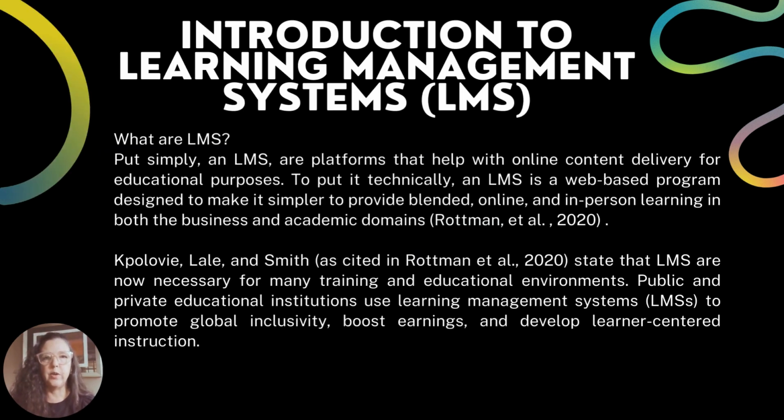So first, let us review what is a learning management system. The simplest way to put it, an LMS is a platform that helps with online content delivery, and this is for educational purposes. It's a web-based program, and it's designed to make it simpler to provide that blended online and in-person learning. And this can take place in both the business and academic domains. It has been mentioned that LMSs are now necessary for many of the trainings and educational environments that you see out there. Public and private educational institutions use these LMSs to promote global inclusivity, boost earnings, and develop learner-centered instruction.